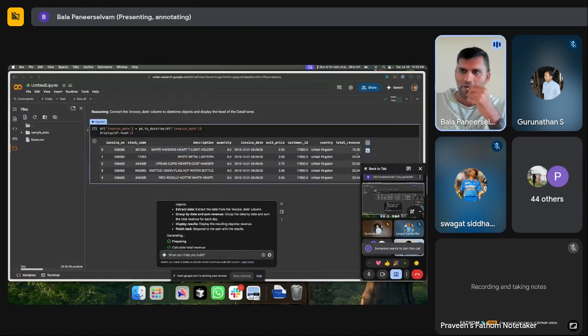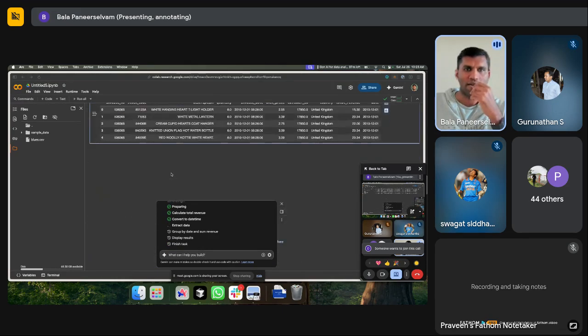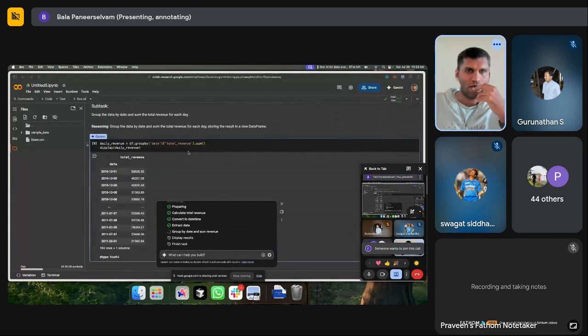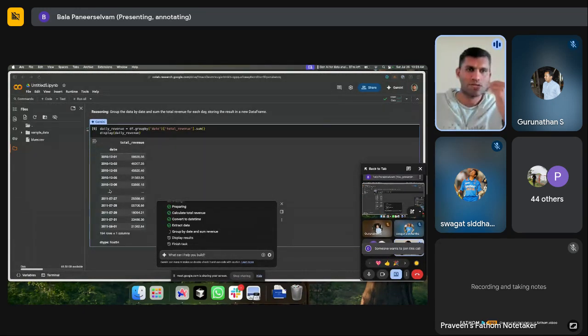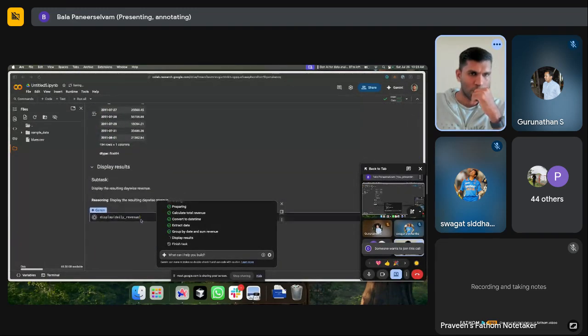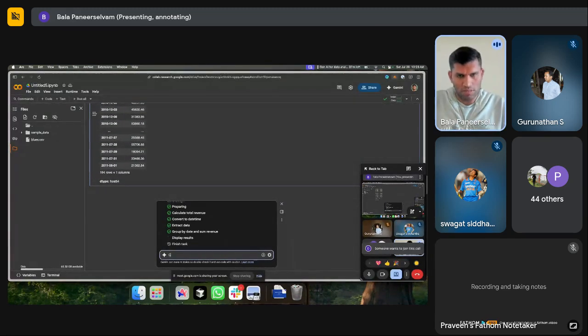So let's see. The total revenue is created as a column. Now we are converting the date time, so it converts it into date. Okay, now we are extracting date. Next you group it based on the date. It basically is like a table. So this is the final result that we actually want. And the last thing is ideally I want to see it in a chart, right? I don't think it is using a chart. Can you show this in a line chart?